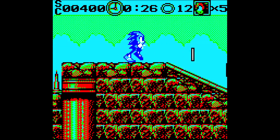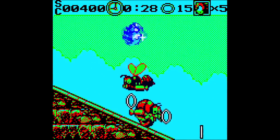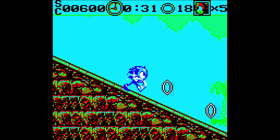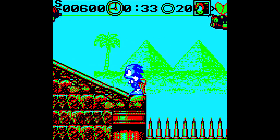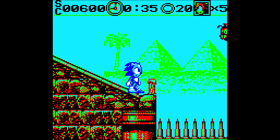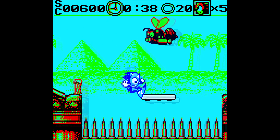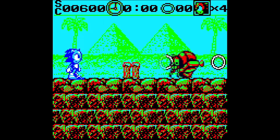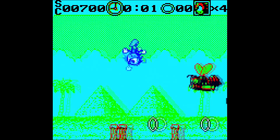I guess we're following the... Are we using Sonic rules or Mario rules for jumping on enemies here? I don't really want to waste a life trying to find that out. Oh, there's a moving platform that doesn't start moving until it's on screen. So there's a leap of faith for you right there.